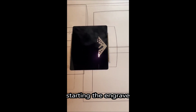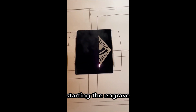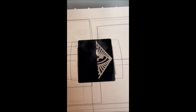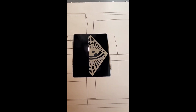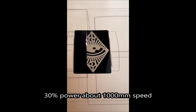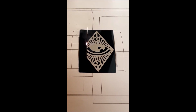I also forgot to mention here that I'm using anodized black aluminum business cards. They're about 0.8 millimeters thick. They're about 55 millimeters by 80 millimeters in size. Just for some information, I'm using a 175 millimeter lens on the fiber laser, and it's running at about 30% power, but it's a 100-watt laser.